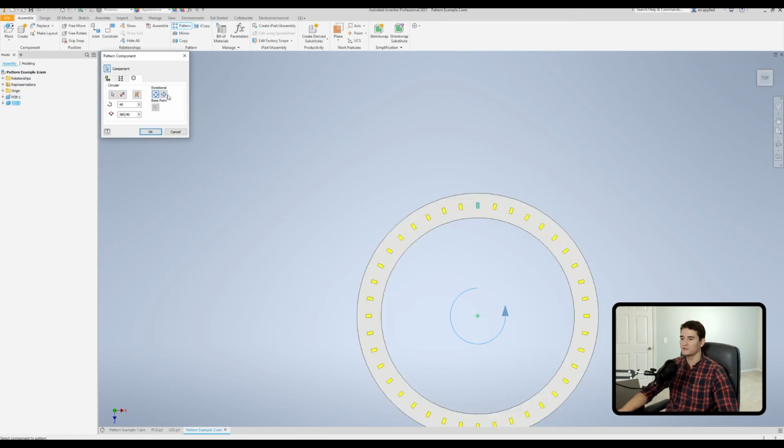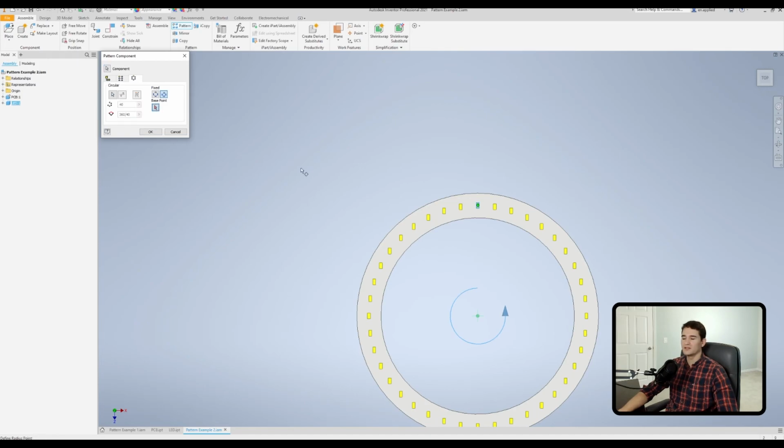So let me just jump back and forth between the two options so you can see the difference. In the case of a ring light, you'd actually want it to be in a rotational orientation so that you get an even lighting characteristic as it goes all the way around. You don't want any hot spots or anything like that to show through the lens or diffuser that you're using. The whole idea is to evenly distribute the light so you get nice coverage. So anyhow, let's go back to fixed, and then let's take a look at this base point selection filter here.